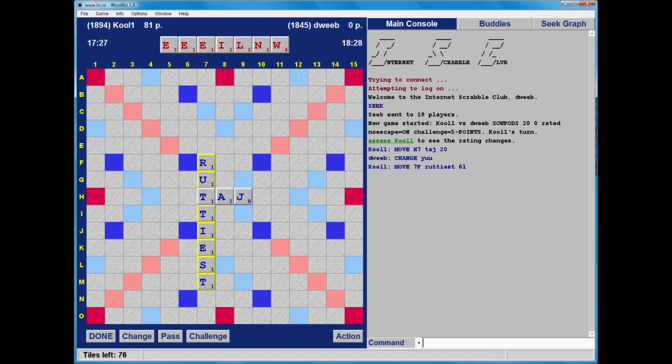Now, my opponent bingos and gets 61 points. I'm 81 points behind. I've scored nothing. And he's provided good floaters in the R, the S and the T, so I need to be sure that I don't have a bingo. Well, I can't see one.